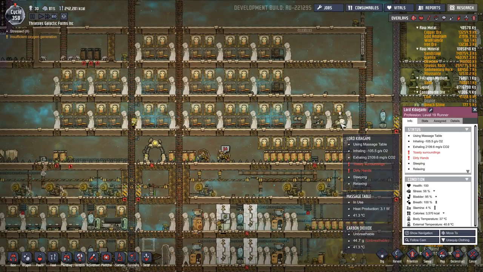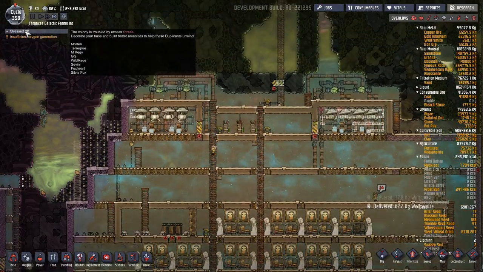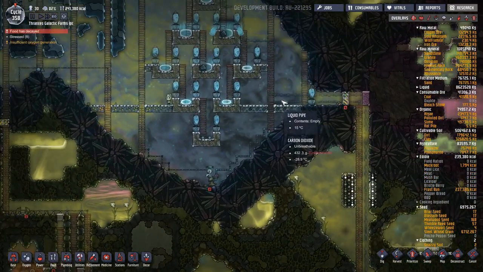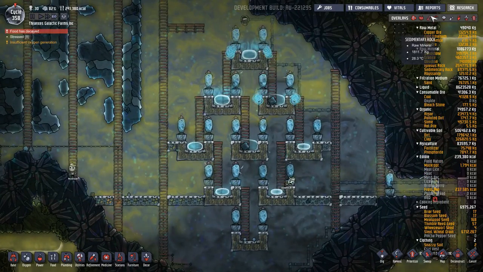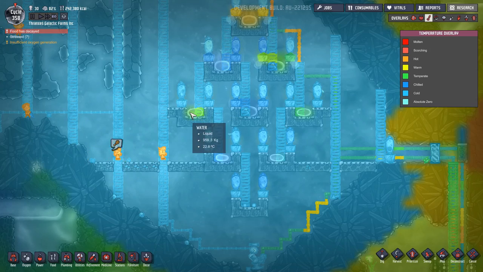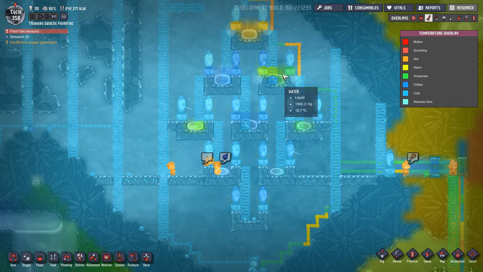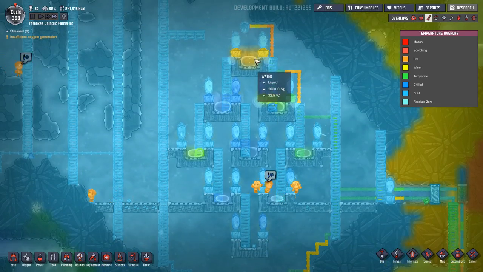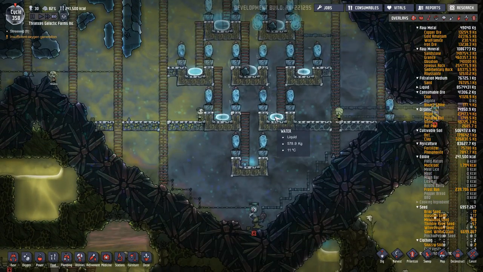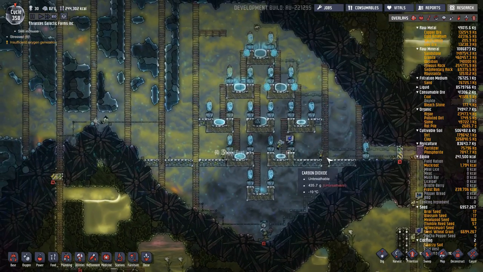Oh, these massage tables. Everyone is stressed. How are we doing here? Cooling down a little bit. This water is cooled down. This water is going to cool down. This water's almost stayed the same. 11 degrees, 2 degrees, ice.